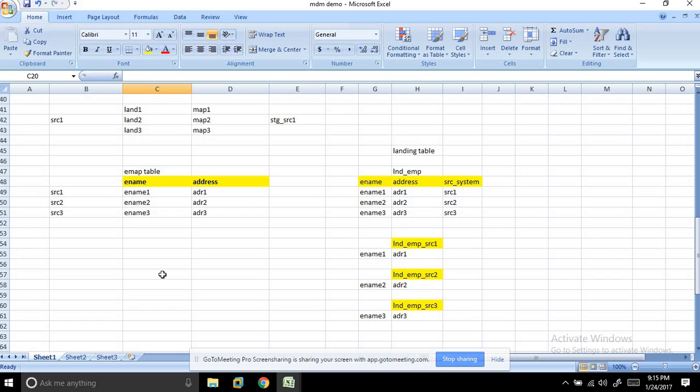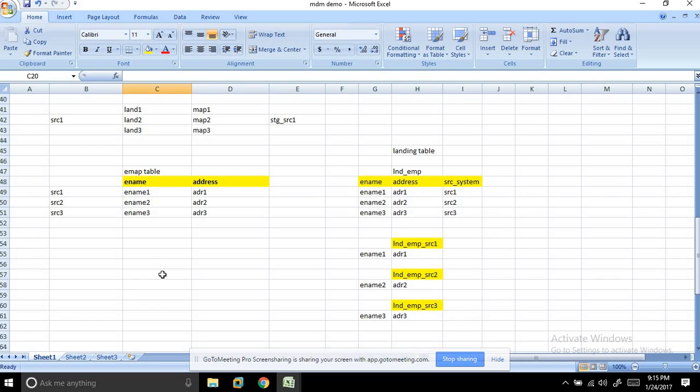But that may also vary. Suppose you have 10 source systems, but you need to create only 5 staging tables. So the number of staging tables could be less than or equal to the number of source systems, but it could not be greater than the number of source systems. If the number of source systems is 10, then for a particular table the number of staging tables could not be greater than 10. Either it could be 10, or if you want to create only 5 staging tables for 5 source systems, then that also happens.